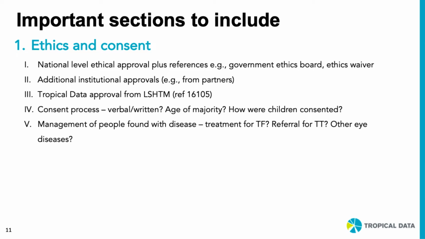You must outline the process by which participants gave consent to take part, including a statement on whether it was verbal or written. Remember, verbal consent for examination is always recorded in the Tropical Data app. And what was the age of the majority of participants and how consent was obtained for children to take part. You can also mention how people with trachoma or other ocular pathology were treated.